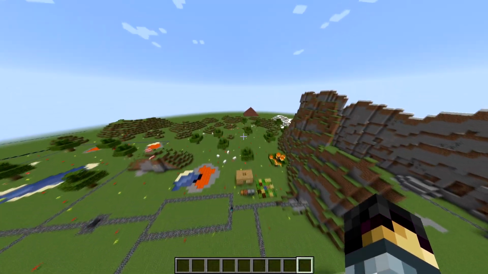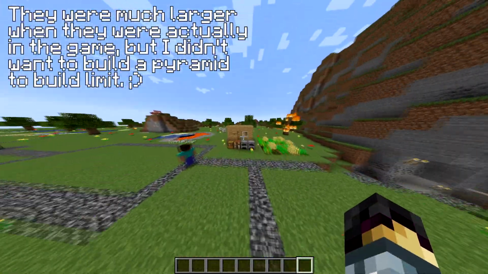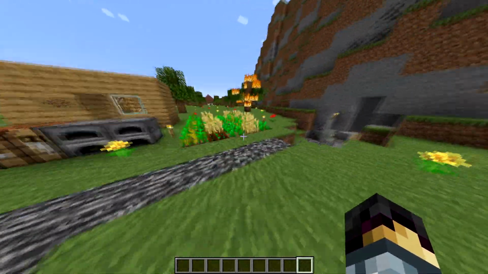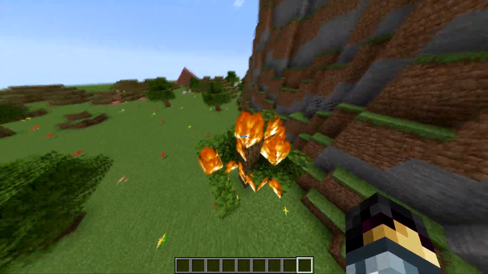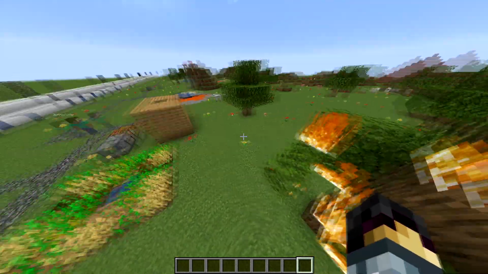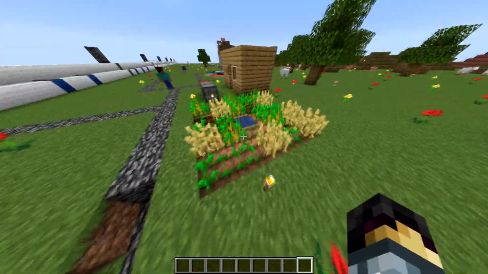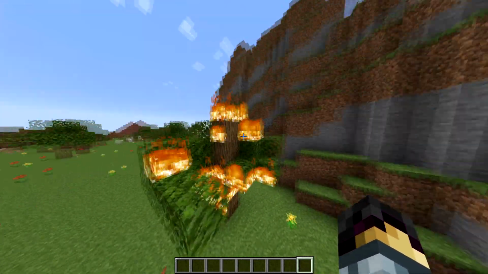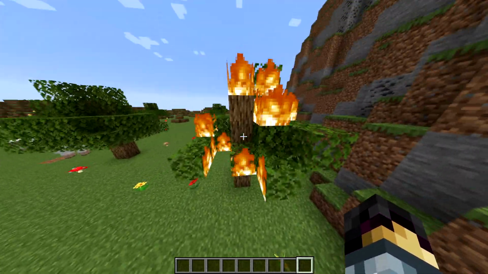That was one of the original randomly generated structures that I just felt like throwing in the background as an Easter egg. And so yeah, this is the last version that I haven't gone over yet. Indev, they started adding crops, of course, and fire. I have no fire tick on, so nothing changes here, as well as I have no game ticks on, so nothing, no crops grow. There's no game updates, and it just helps make things like this a lot easier, so I can kind of not have to worry about this tree burning down and have to repeatedly build it.